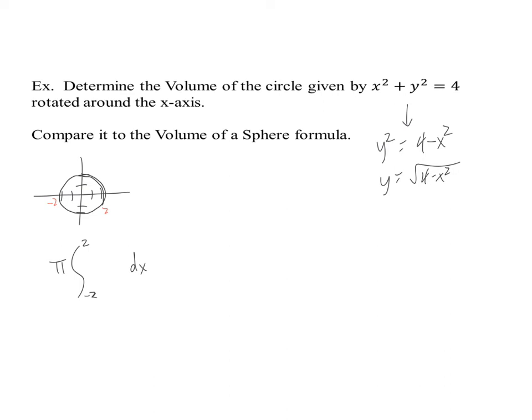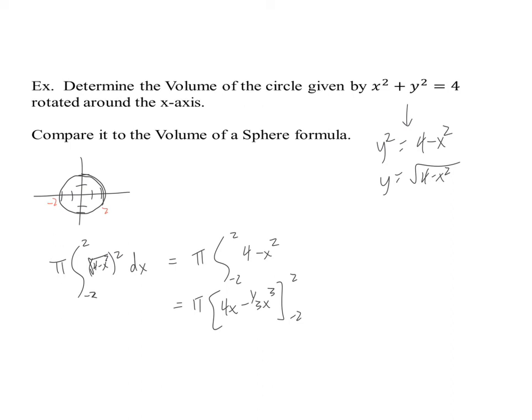So we basically just need 4 minus x squared, to the 1/2, sorry, I forgot the square root, but then we have to square the equation. So you can see the square and the square root cancel out in this case. So it actually makes it a pretty easy equation. We do the antiderivative of just 4 minus x squared with respect to x. So that would give us 4x minus 1/3 x cubed. And we go from -2 to 2, plug those values in, and we would be done.